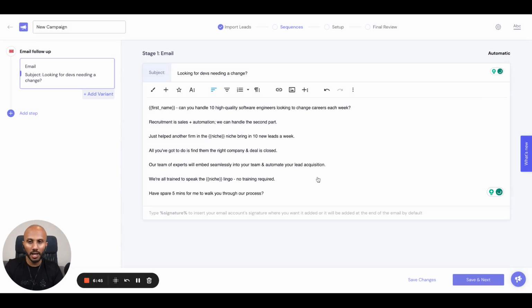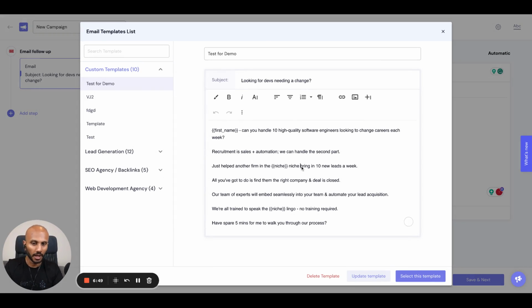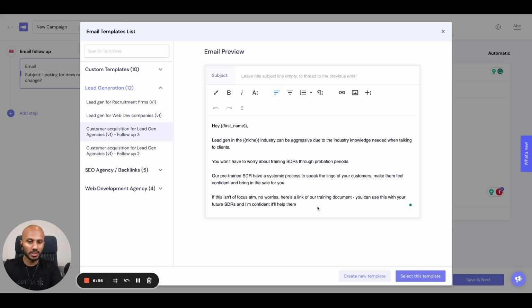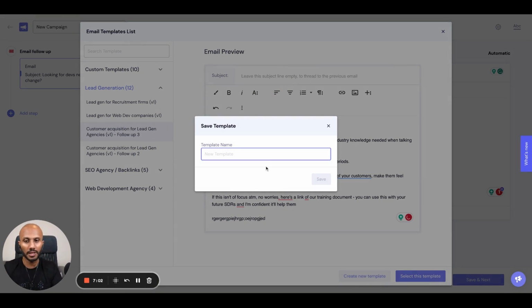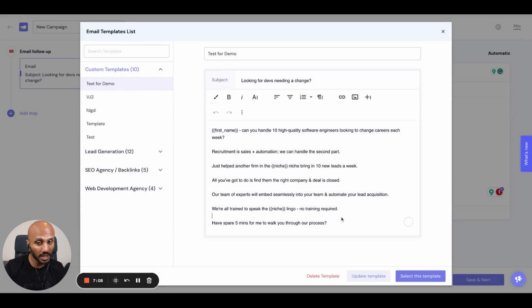Save. And once you've created that template, you can just go ahead and either update it, edit it, etc. But just to mention to you very quickly, if I click on anything over here, all of this is editable, right? I can do whatever I want over here. Obviously, please don't do that. And you can just click on create new template, and that will take the copy you've got there and create a new template out of it, just like how I did in the past, right? In this case, I didn't make any edits. I just created a new template, and then you can go ahead and update it.